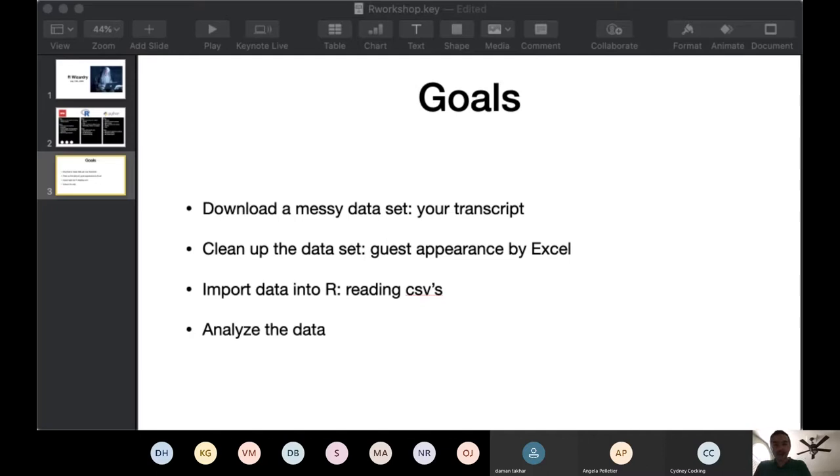So maybe can anyone tell me, you can either speak with your voice, or you can text in the chat there. Who does not have the following software, and I'll just type it in there. The R engine, R Studio, and a GitHub account. Is there anyone who does not have these installed?